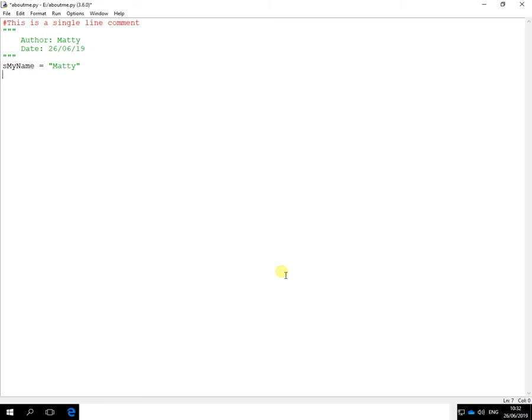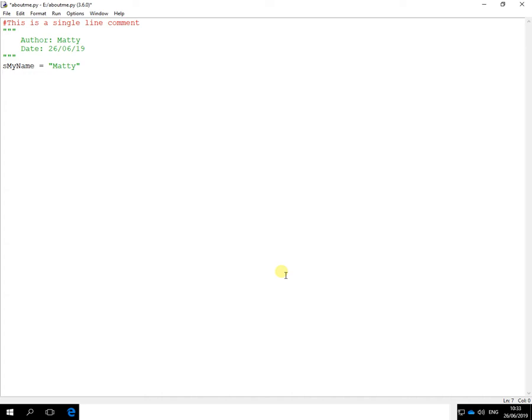Now I've placed an s there, lowercase, so remember that it represents a string of text. Now Matty there doesn't contain any numbers. It's not going to be used in any sort of mathematics or arithmetic. Therefore, I put it within quotes. And because it's within quotes, it's therefore a string of text. So I have to have an s at the front of my variables. If you don't do this when you're working on classwork, obviously I'll knock you back and say do it again. Because if I don't see a lowercase s, I won't know it's a string.